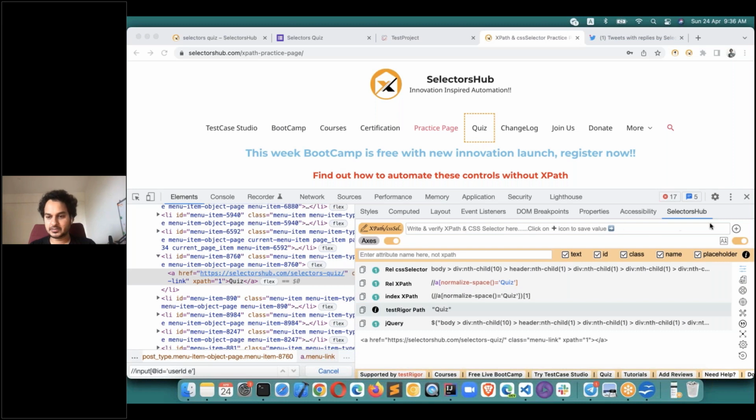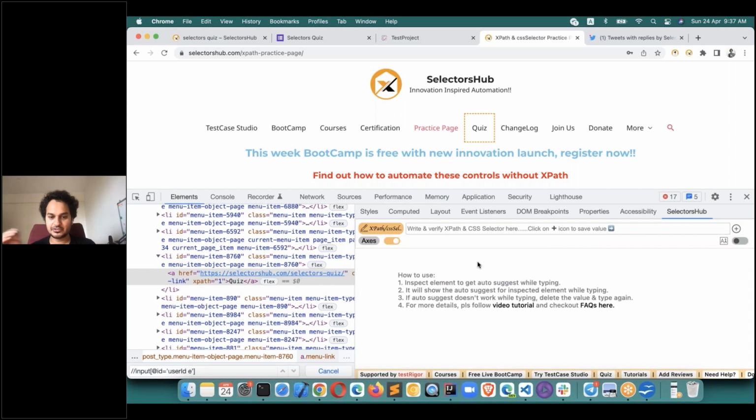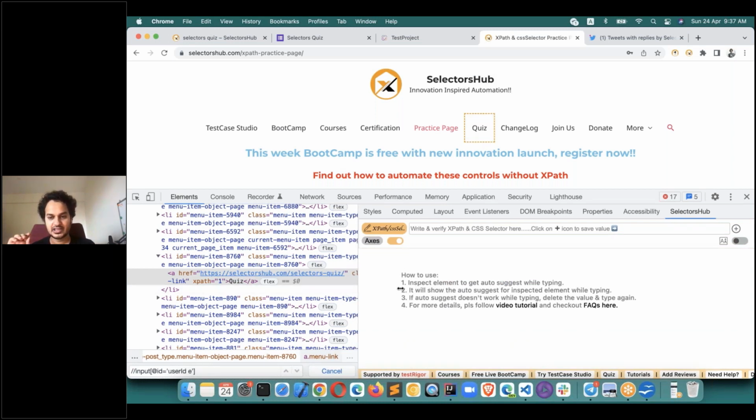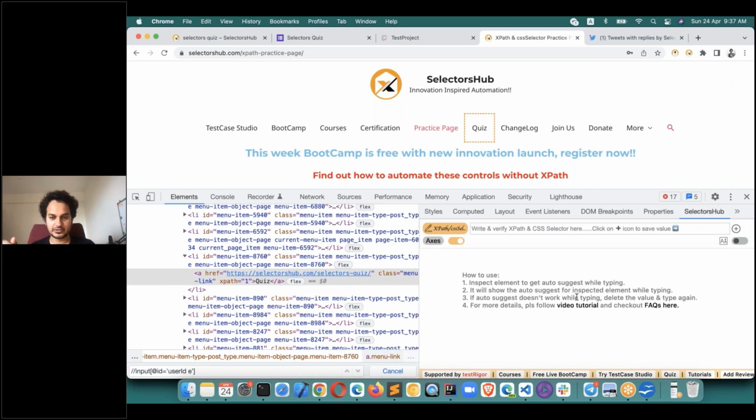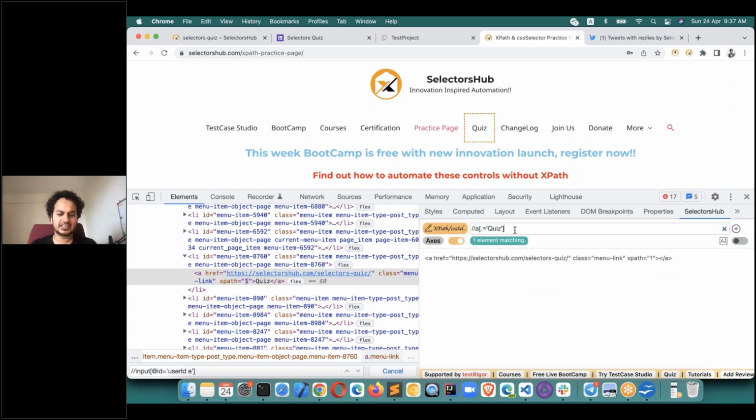Okay, so that was the smart editor part. We have seen that you can save the value as well. Now, here you see that it is showing you the auto-generated XPath selector. So you can turn that off. Suppose you don't want to see them, and you are taking an interview of a person, and you want them to write their own XPath and CSS selector, and you don't want to show them these values here. So you can turn off this toggle. Now they can just write their own XPath and CSS selector or whatever. They can verify it here.